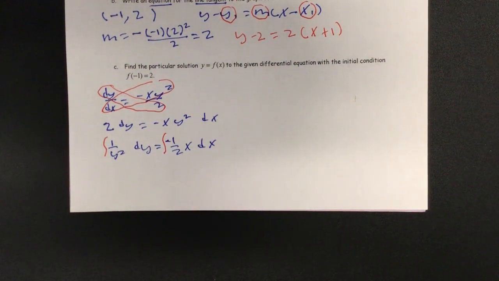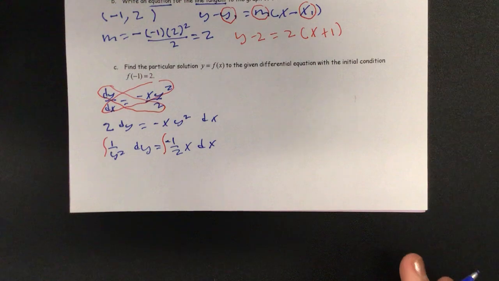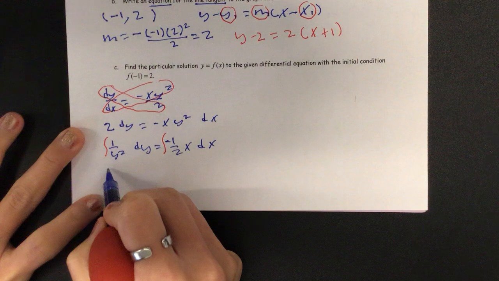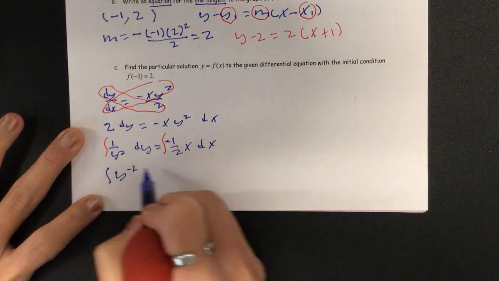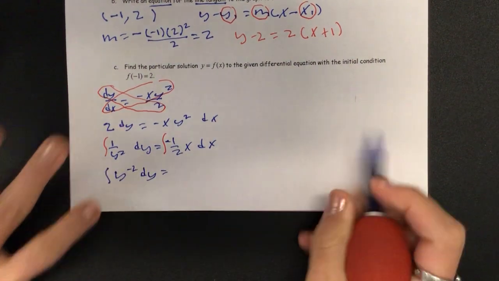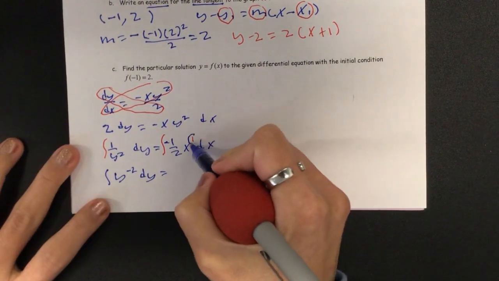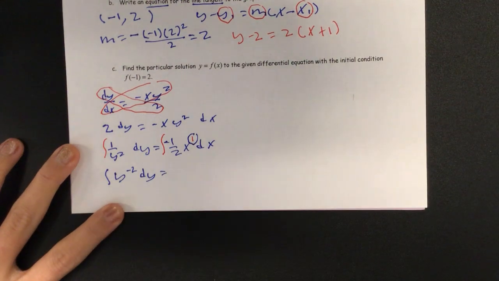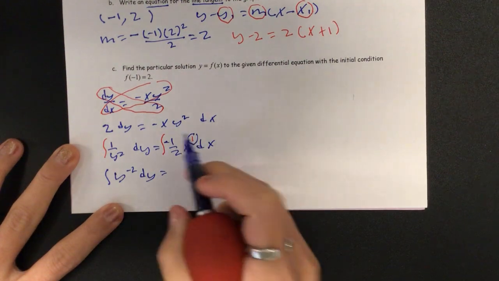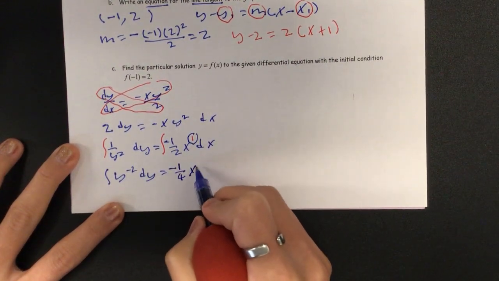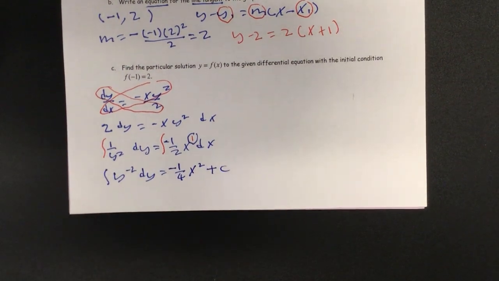Okay, when I'm integrating on both sides, I want to do some side notes real quick. Or maybe I'll just write it together. Let's go ahead and bring the denominator to the top. So we have y to the negative 2 dy. And then for the next one, we can go ahead and integrate right off the bat. What is one more of this power, guys? 2. So I know I have to divide it by 2. But since I already have 1/2, are we okay if I just write 1 over 4? Okay? And then I have x squared. And only put c one more time. And notice I did not do anything on the left side, because on my left, all I did was rewrite.